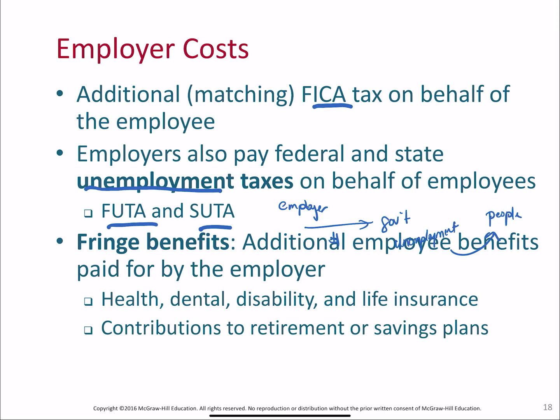When we talk about fringe benefits, those are just the extras that, if you work for a company, they might give you. So for example, if you went and got a job at Starbucks, they would probably offer you health insurance, dental insurance, life insurance. They also might contribute to a retirement or savings plan. So you want to always watch for that as you get your first jobs out of school, because you want to understand what kind of fringe benefits you're getting, because that's real money, right?